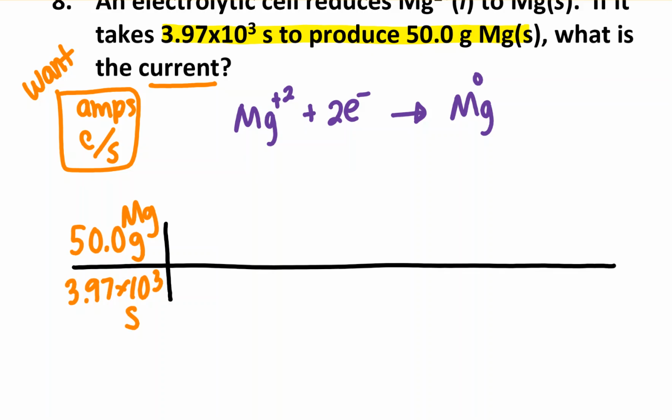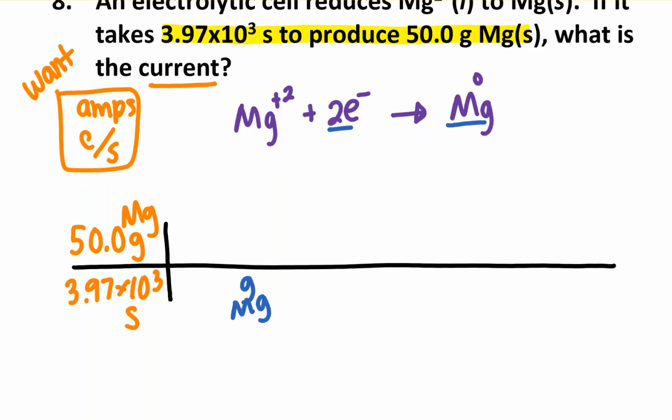I look at what unit I needed where and put it in the closest spot I could, so that my seconds don't end up on top. Okay, so seconds is good. I need to figure out how to get from grams of magnesium to coulombs. And so I know I have this relationship up here where I have electrons to magnesium, but that's not in grams. This is 2 moles of electrons for every 2 moles of magnesium.